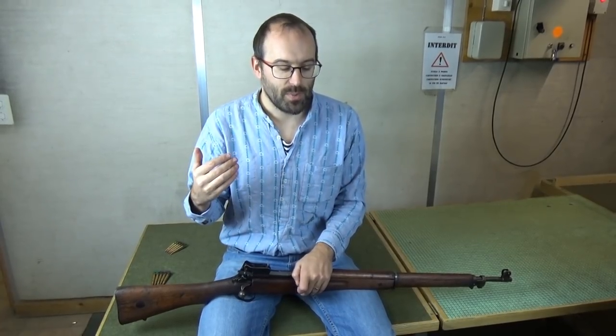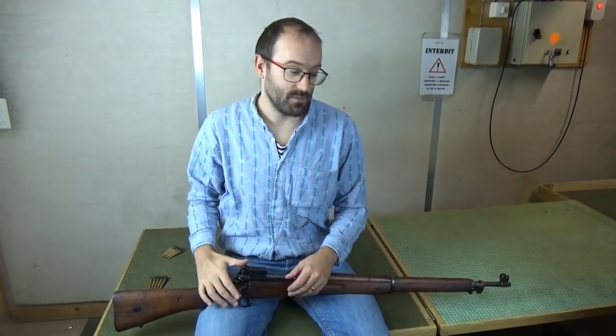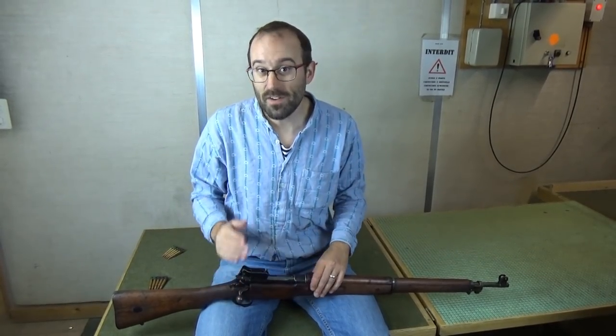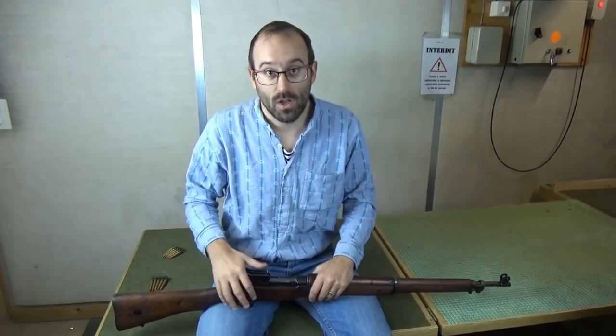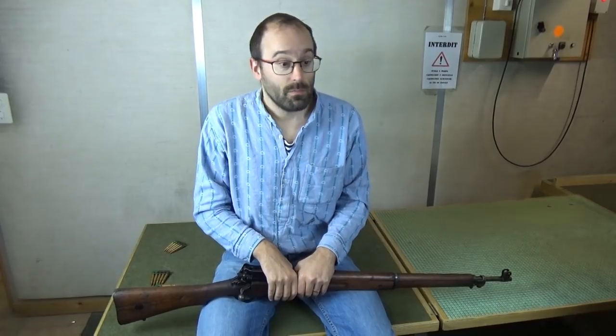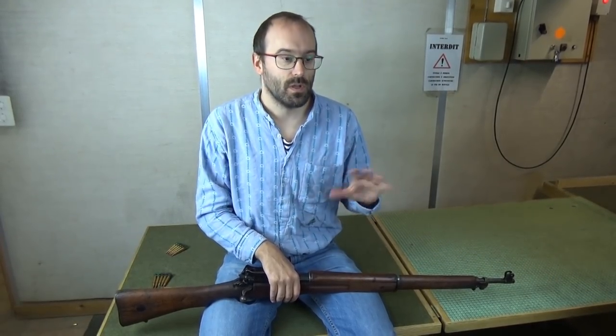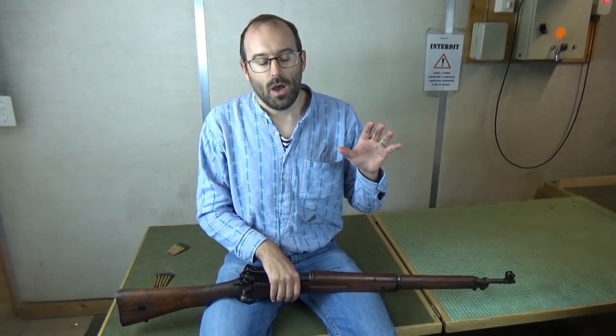At the time they didn't really have the metallurgy or the powder technology to deal with such ballistics without serious issues. The first of which being flash — cordite is particularly flashy powder. Blast — it's a high-pressure cartridge; you can't really avoid that aside from having a ridiculously long barrel. Metallic fouling was a major issue: the faster you push it, the higher the pressure, the hotter the powder. They really hadn't developed the modern low-fouling powders.